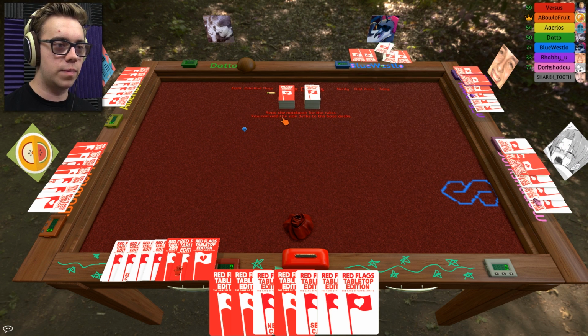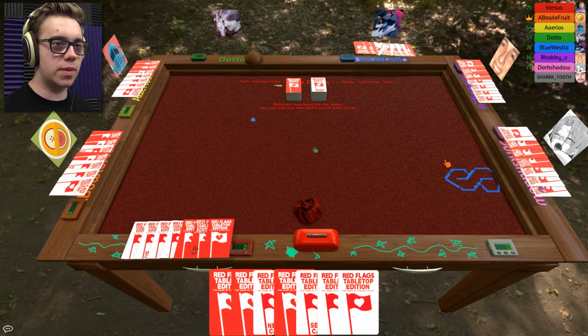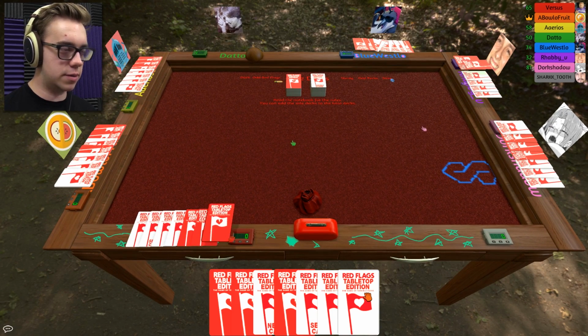Just for one night, I want you to make me optimal, Datto, please. All right. You ever been to Texas? Everybody, look through your hand. Why don't you do that to me?